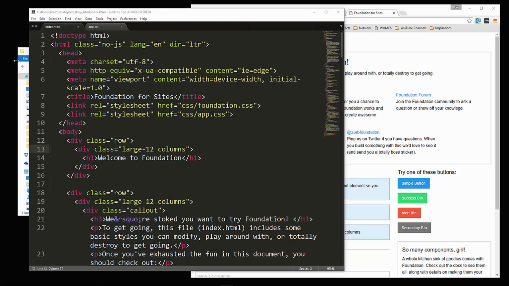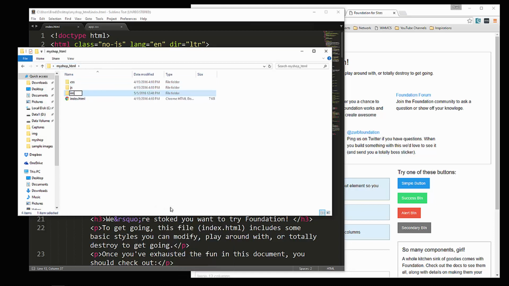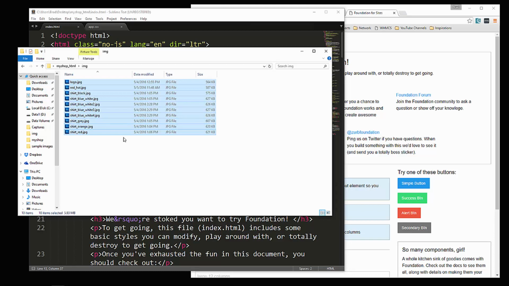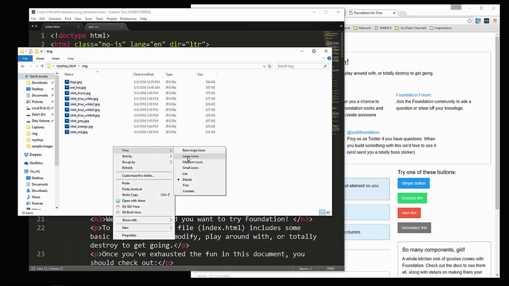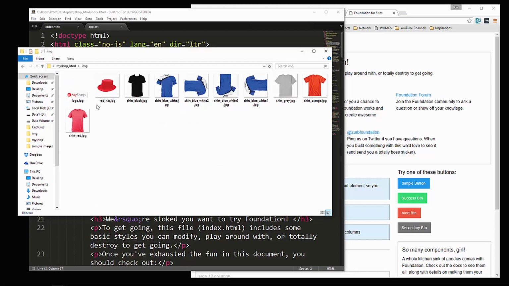Now I also have some images that we need to upload, so I'm going to create a new folder called img, and you should have these files in your project file. And I'm going to paste these in. Okay, so if we just take a look at these images, make these bigger. Okay, so we have our logo.jpg, and then we have a bunch of clothes. Okay, we have a bunch of shirts, we have a hat. This blue shirt has multiple images because we're going to implement a mini gallery. So these are all the images that we'll be needing.